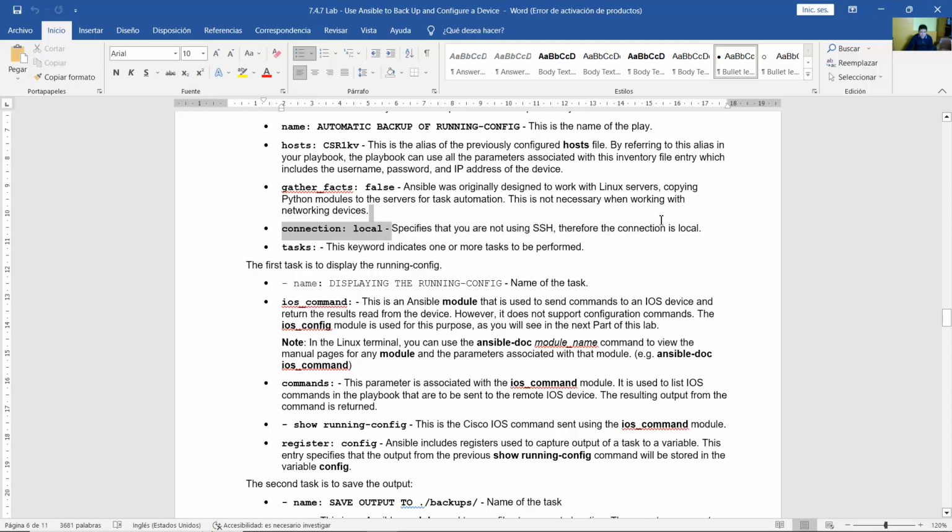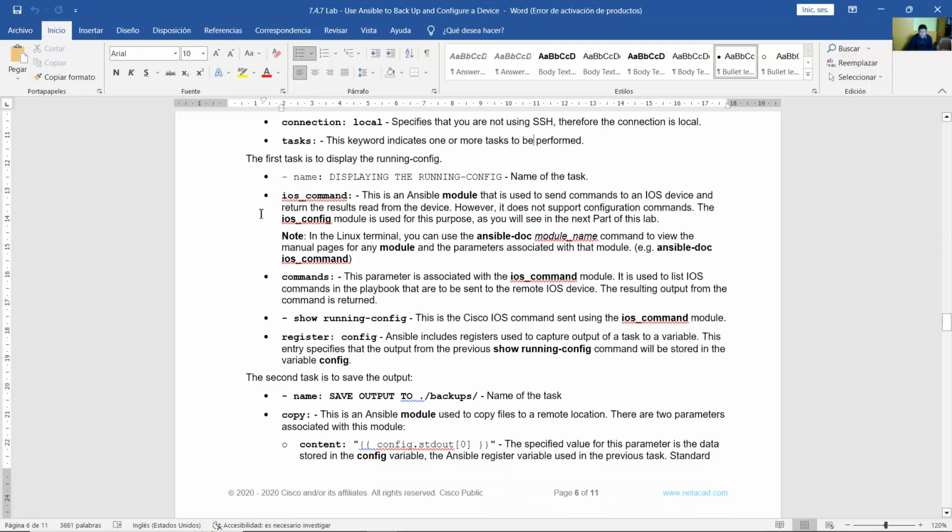Okay, and note that in practice we will use SSH. Anyway, use connection local. Tasks. The keyword indicates one or more tasks to be performed. The first task is to display the running config.